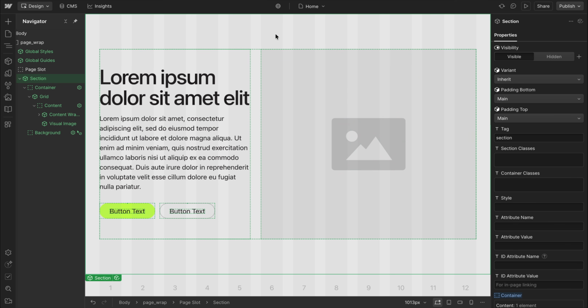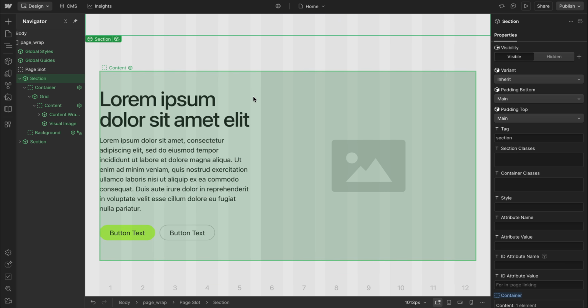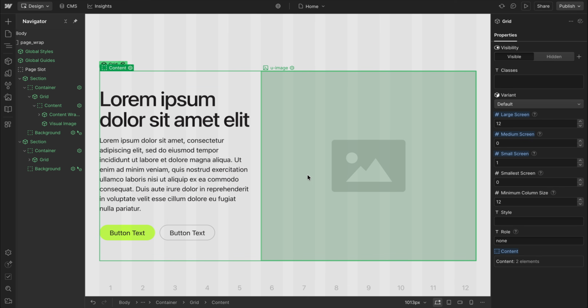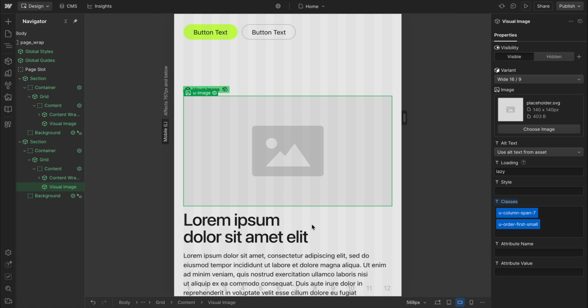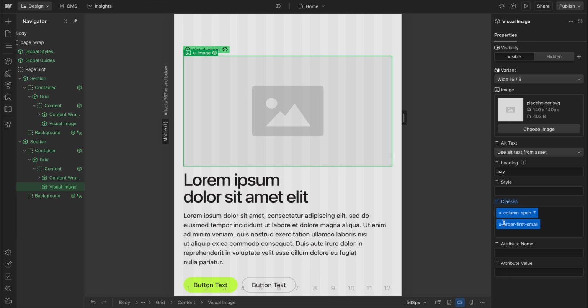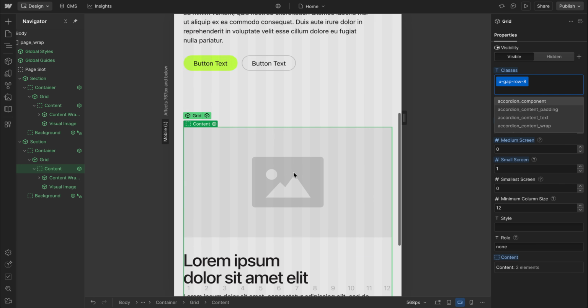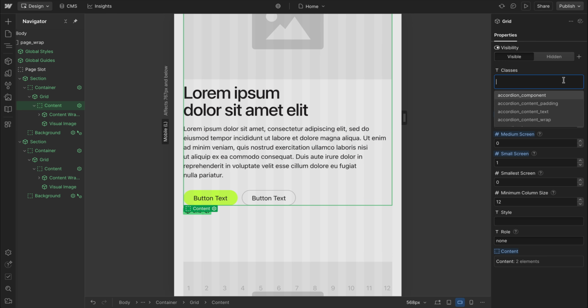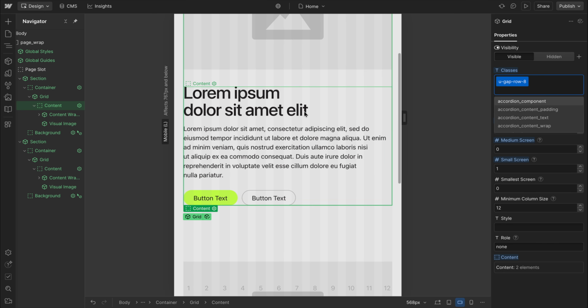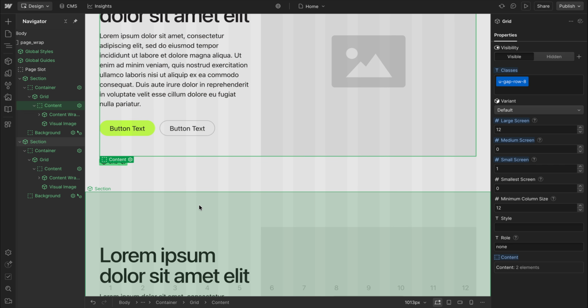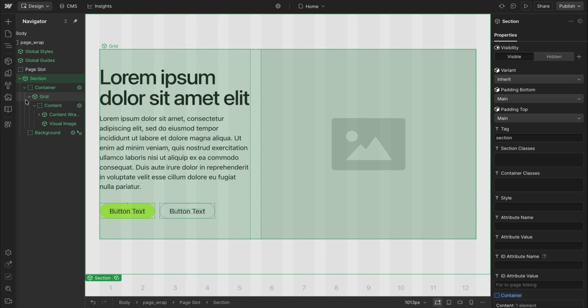Now, the problem with these is, let's say we duplicate this and we want to reuse this layout with different elements in different ways across our site. Well, let's say we need to make a change, like changing the order on this image or where things wrap, or even just changing the gap on the grid. Let's go gap row of 8. Now, any changes we make here, we have to manually do across every instance of this layout. So we lose a lot of global consistency. That's where the new layout component really comes in to save the day.